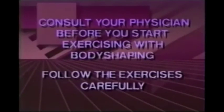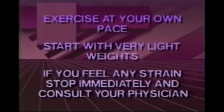Consult your physician before you start exercising with body shaping. Follow the exercises carefully. Exercise at your own pace. Start with very light weights. If you feel any strain, stop immediately and consult your physician.